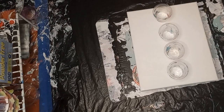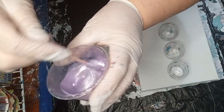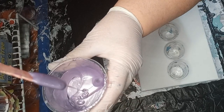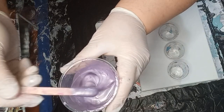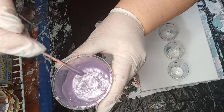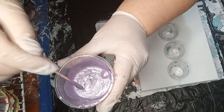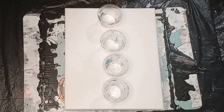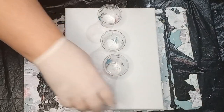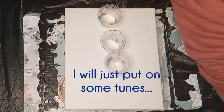I'll show you the consistency. So basically there is a little bit of a mound and then it disappears, just a small mound. So it's a little bit less than a normal bloom mix. The actual mix that I've got will be in the descriptions below. So anyway, let's get going. I will start filling the cups up with the colours and see how we go.